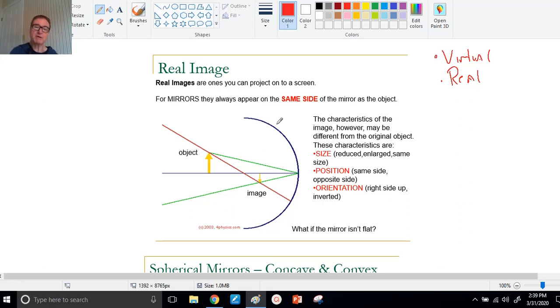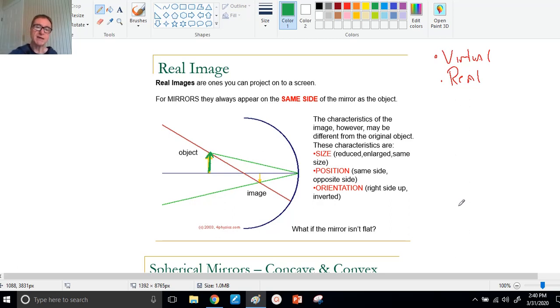If we look at this picture here, we have a severely curved mirror, and we have some kind of an object out here. Oh, make it green here. So we've got some kind of an object out here, and usually the objects are written as arrows because it's very easy to draw an arrow. And when we look at light from an object, there's an infinite number of rays of light coming from an object, but we can't deal with an infinite number of rays, so we only deal with one or two or three of the rays, and we can usually figure out what's going on if we just look at those few rays.